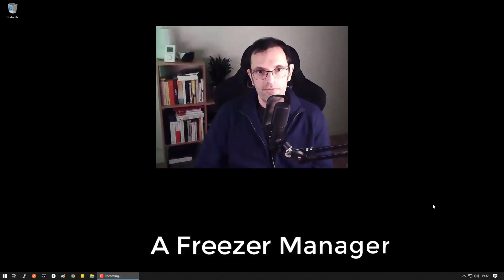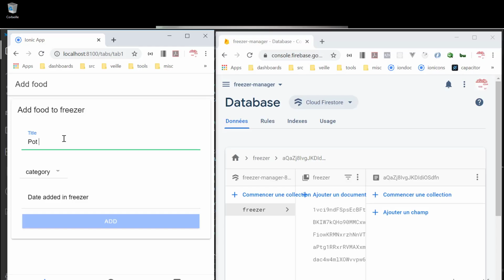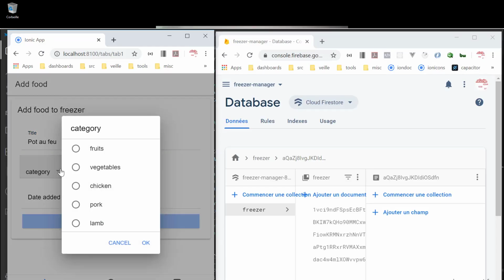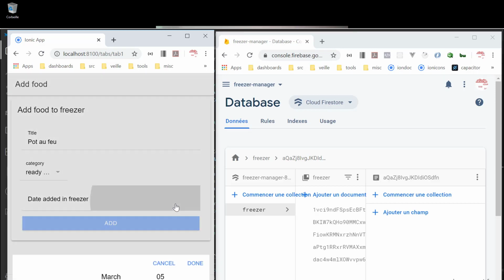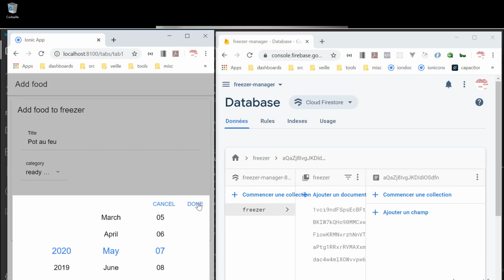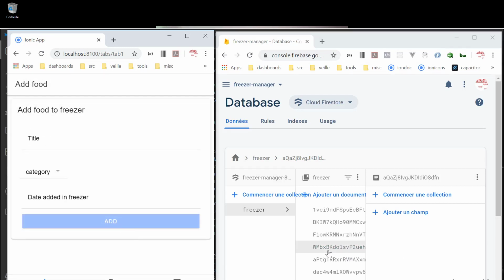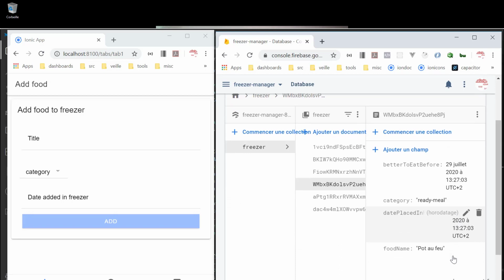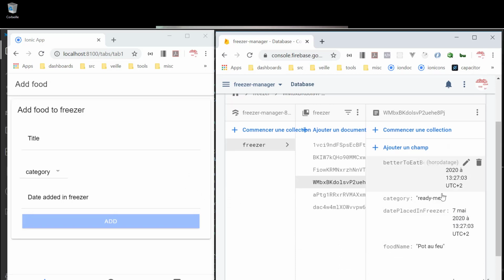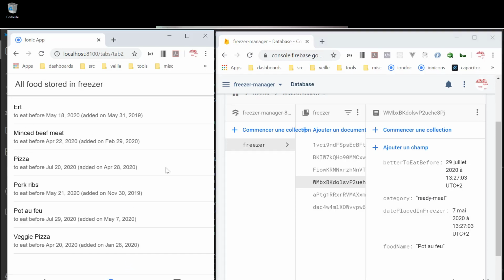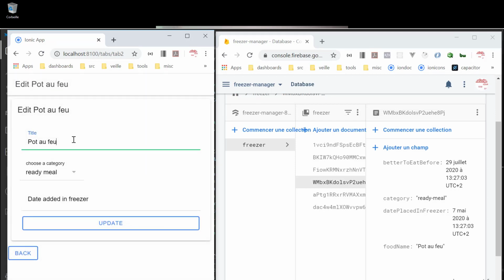For example, my wife complained that sometimes we forget that we put food in the freezer, and so we can't eat it anymore despite it was in the freezer. So she asked me to create an app, which I did, that allows to fill in a form with the name of the food or the dish, the type, the category of food it is, so it's just a drop-down list. This allows then to calculate how long you can keep the food, because I created also a map that will match the type of food with the number of days or weeks that you can keep this food, and then I receive an alert 1 week before the food should be eaten.